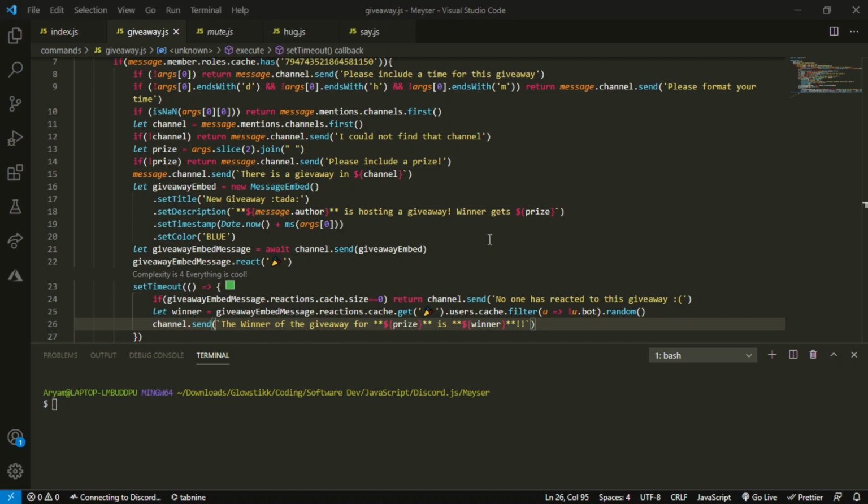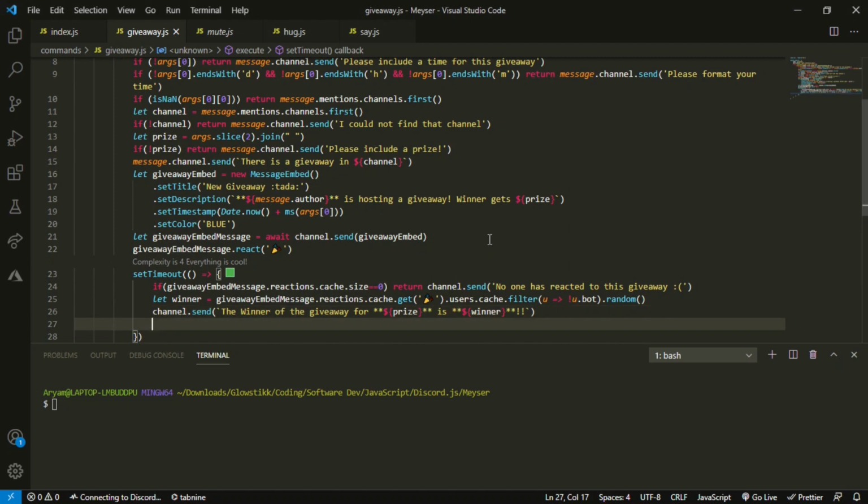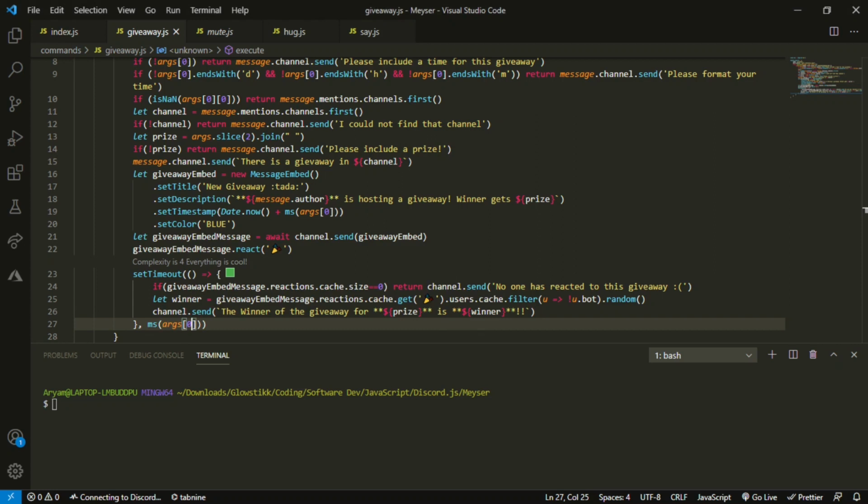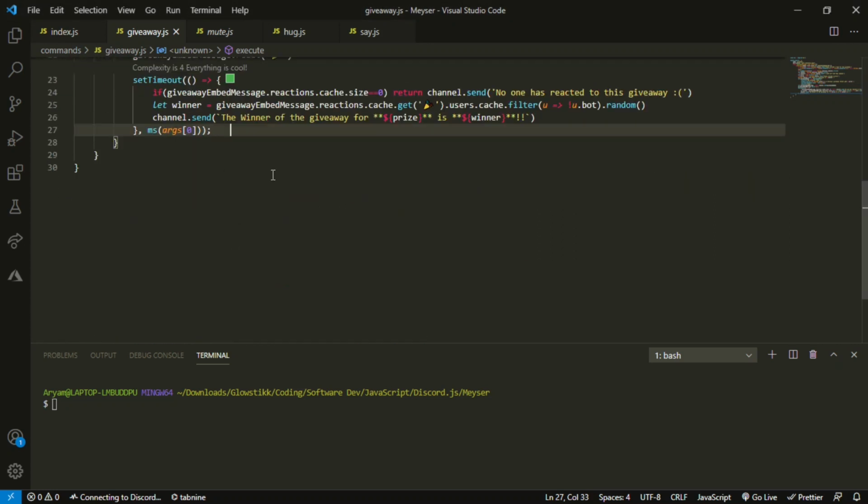And then boom. Now what we do is we actually have to put this like this. And you go here, add a comma, and then ms args 0. So this will just end the giveaway after that using our ms right here.